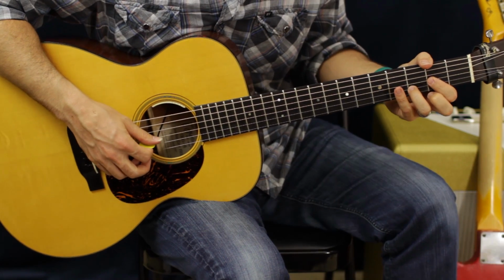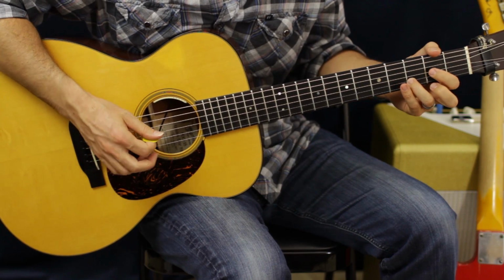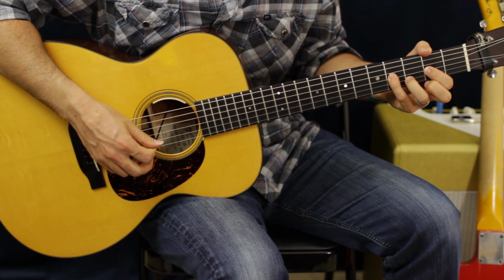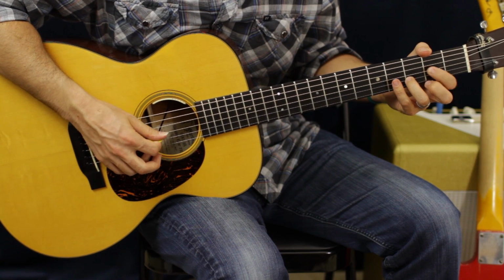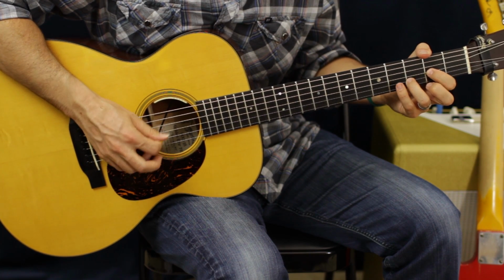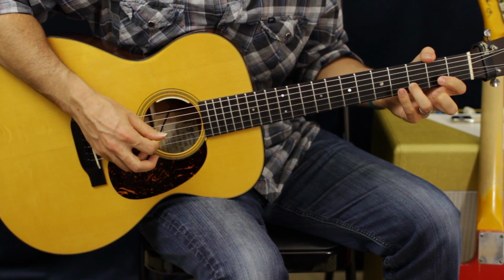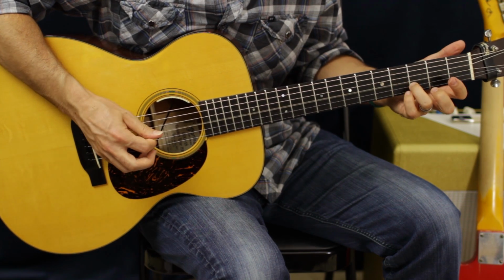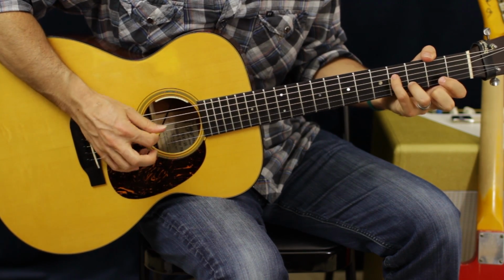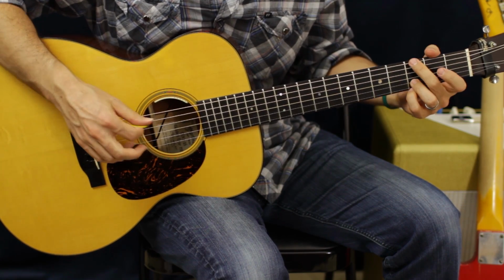Now on that one, we're getting it a little bit more complicated, right? Same thing. Sorry, it's hard to do it slow. So we're going to hammer on to 4 of the G, and then go all the way down to G open. And then what I'm going to do is pull off again from the 2nd fret, go back with my pinky, and then catch the G again. So we got.